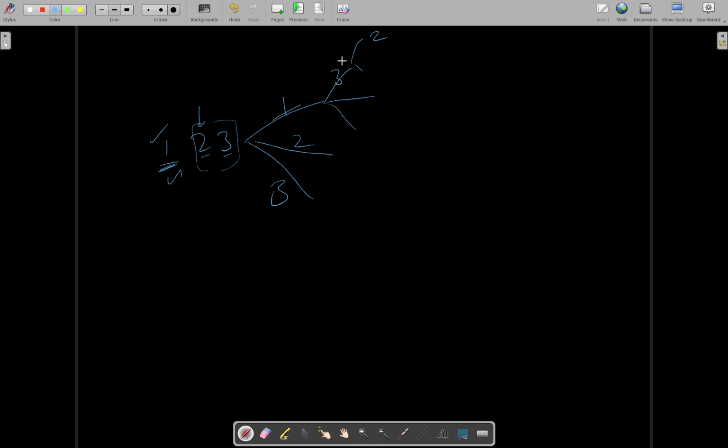1, let me quickly change the color. 1, 3, and 2. Similarly, you will be generating all the permutations by deciding which number we will swap with the current position that the pointer is pointing to.